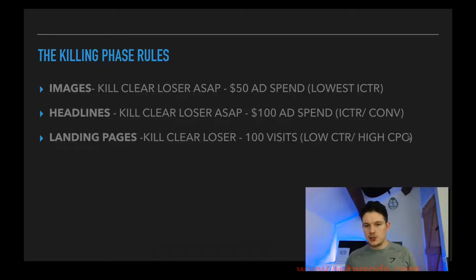Also at this stage, you should look at CPC as well, or the eCPC, which you'll see inside the stats, which is the cost per click landing onto the offer. Now the landing page has a big part in that. So if you see a landing page out of your free landing pages, one of them has got a really high cost per click going through to the offer page, then you might be like, this probably will never be able to be profitable at this stage, so it's time to kill it.